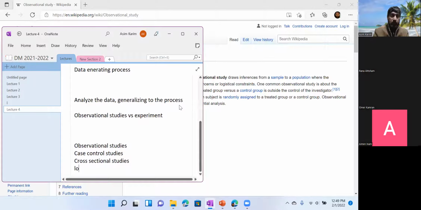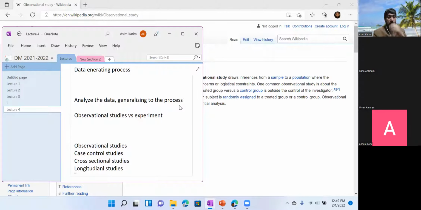And the third one is longitudinal studies. In longitudinal analysis, you are tracking subjects across time as well. Maybe you're tracking multiple subjects, for example, multiple students, but now you're tracking them from their first day at LUMS till the last day at LUMS.